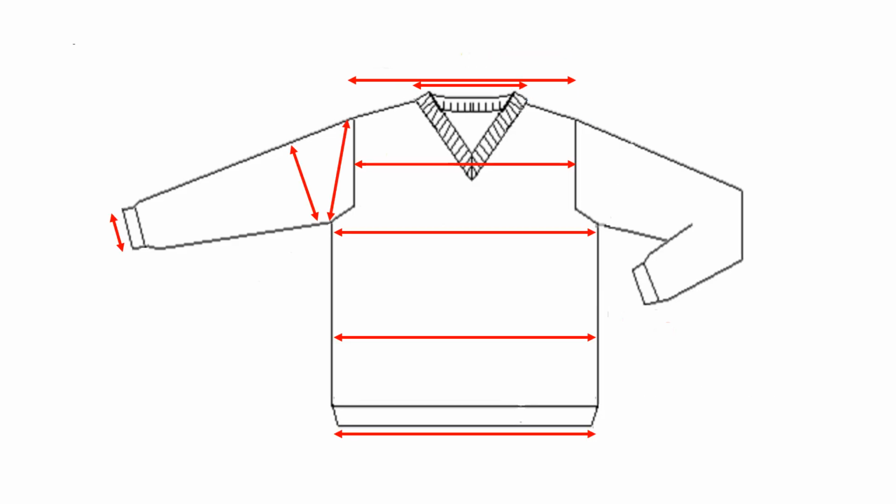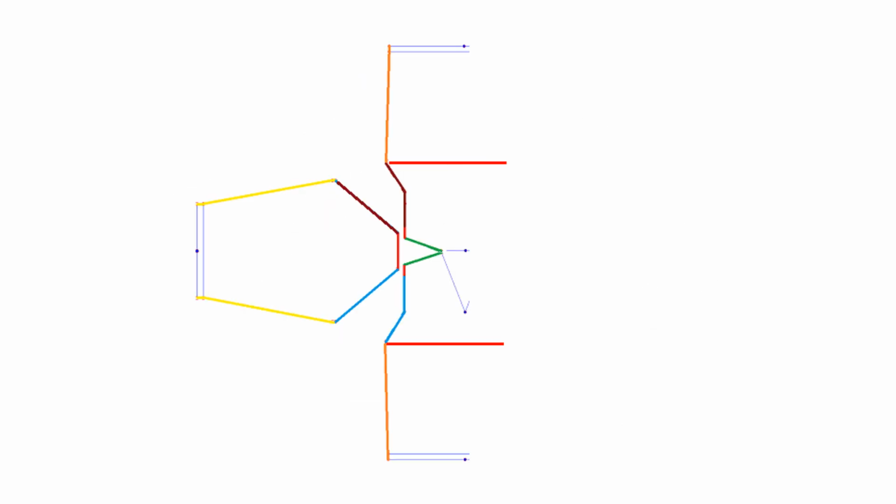Now that the measurements that are along the width of the garment are clear, we need to find the most important measurement of the flatbed knitted garment. This measurement is important because this measurement defines how the garment will be constructed. This is the point where the lower part of the sleeve will join the main body. And this particular measurement is seldom provided by the customer.